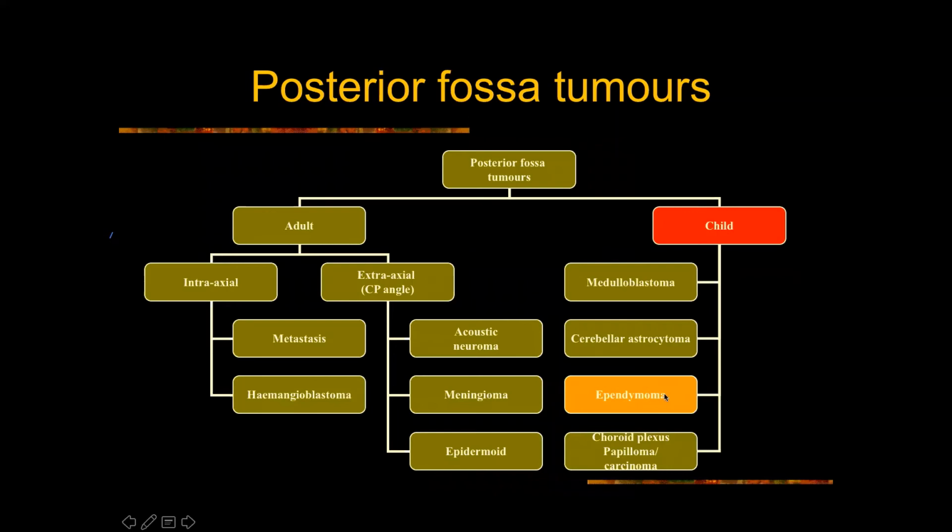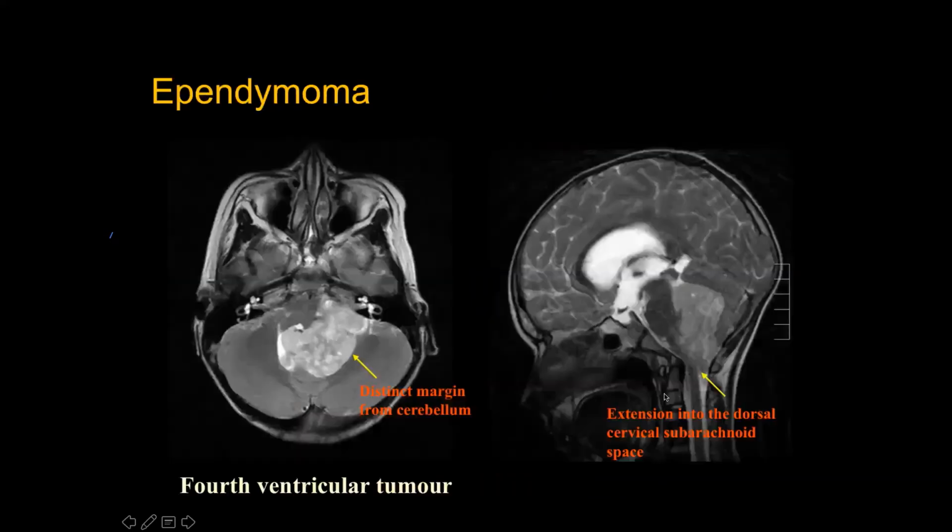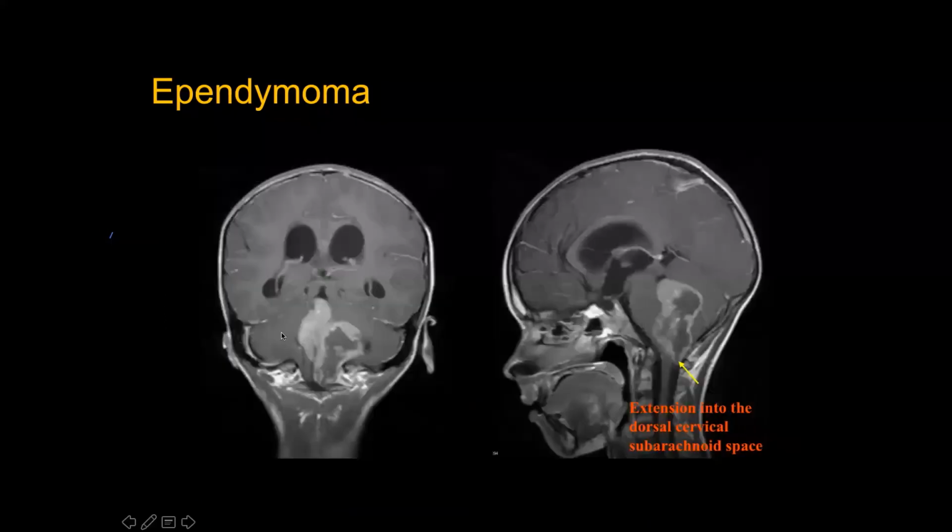Ependymoma is next. Ependymoma is slightly different in a child than other posterior fossa tumors because it's in the ventricle. Ependymoma is one tumor that looks like toothpaste. When it squeezes out through all the holes, you know there's going to be ependymoma. They can squeeze through the foramen of Magendie into the foramen magnum. It can squeeze through the foramen of Luschka into the CP angle system. And it enhances. They tend to be stuck to the back of the brain stem.